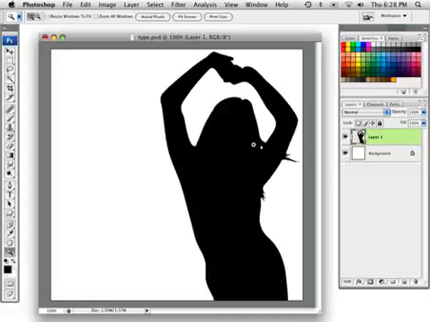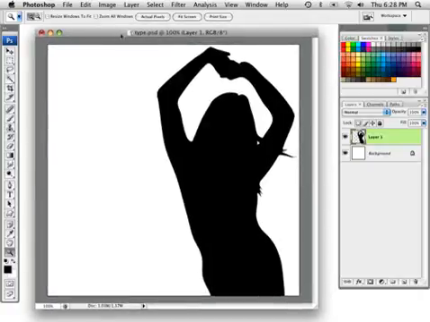Now, that sounds a lot easier said than done. And there's probably a dozen different ways to do it, but I found this way pretty easy, and it keeps the text editable and the shapes, and it all keeps everything on their own separate layers. So, first we need all the copy we're going to use, and you can certainly use any copy you want. You can type out a paragraph of stuff, just some random words.